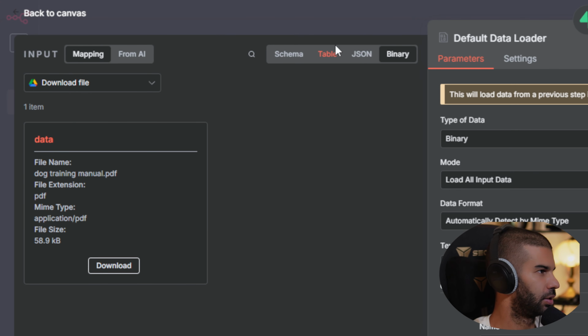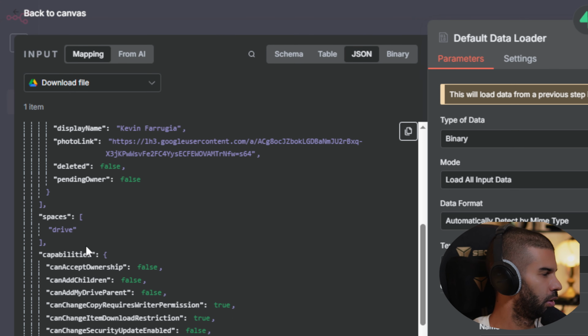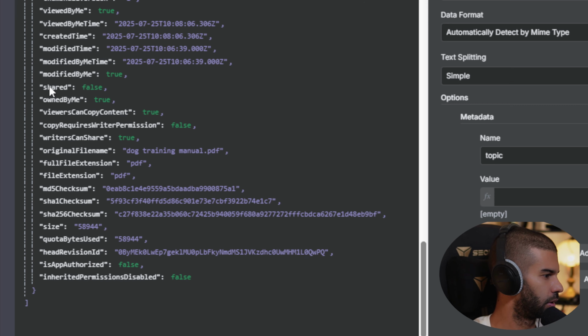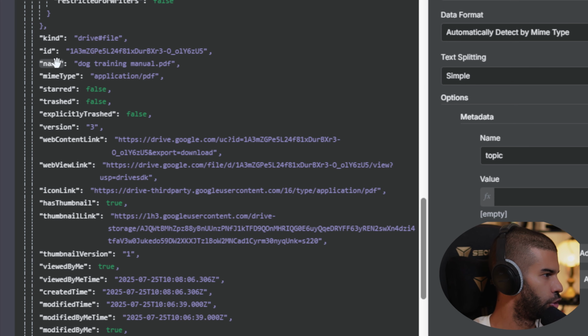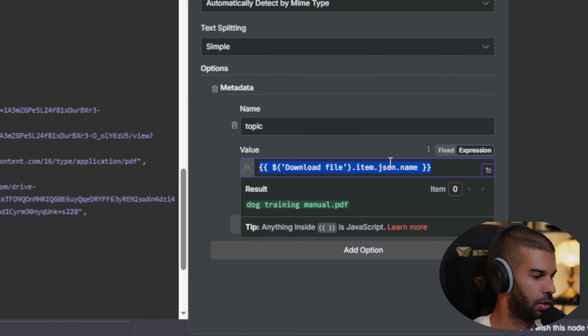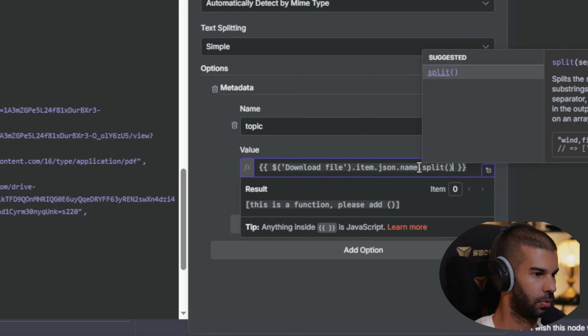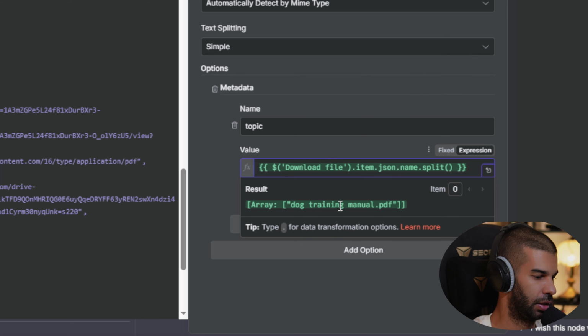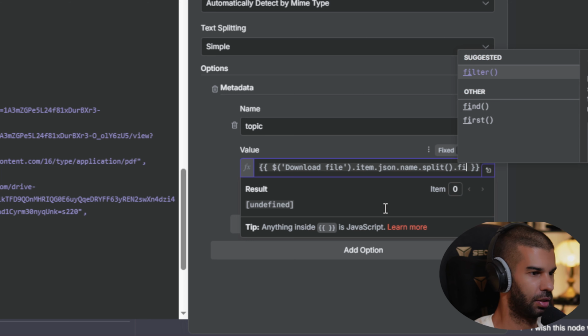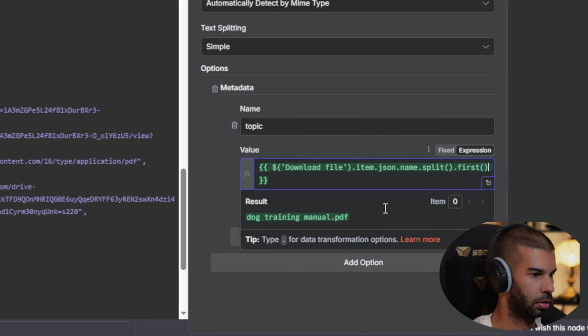I'm going to drag the file name over there, which is dog training manual.pdf. What I'm going to do is split this based on a space. So .split, which gives me an array of dog and training and manual.pdf. So there are 3 items in my array. And since dog is the first thing, I'm just going to use the dot first, which for some reason didn't work.